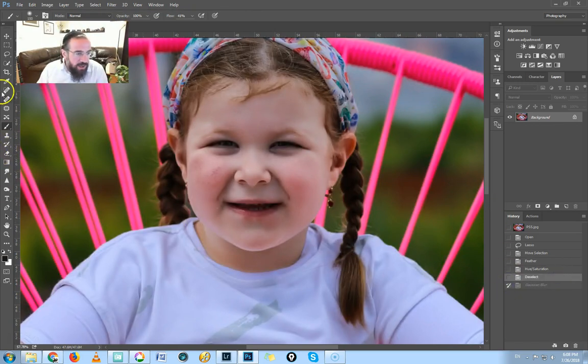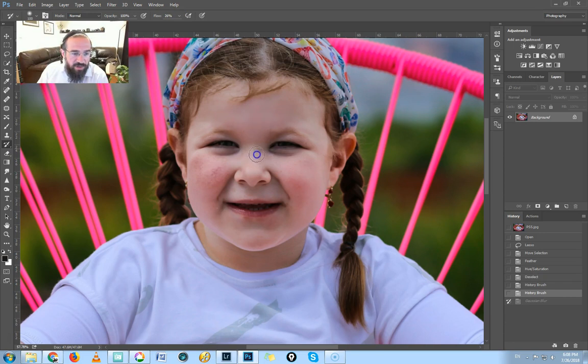Go back to select. Go to, oh, that was the problem. I went to my brush tool. Now my art brush tool. Now I can paint. I'm going to put the flow down, not to 36, but say 50. Now I can paint over. Actually, I will go a little bit less.